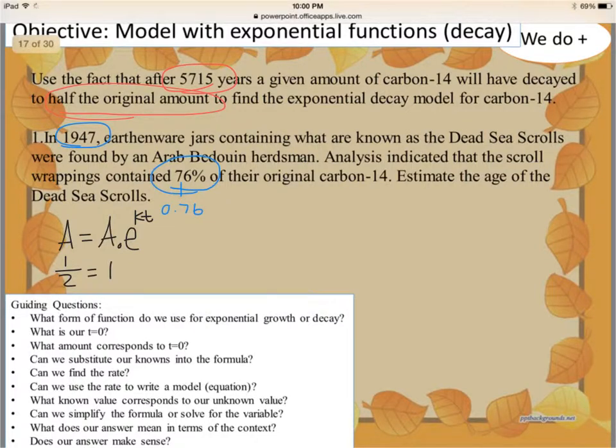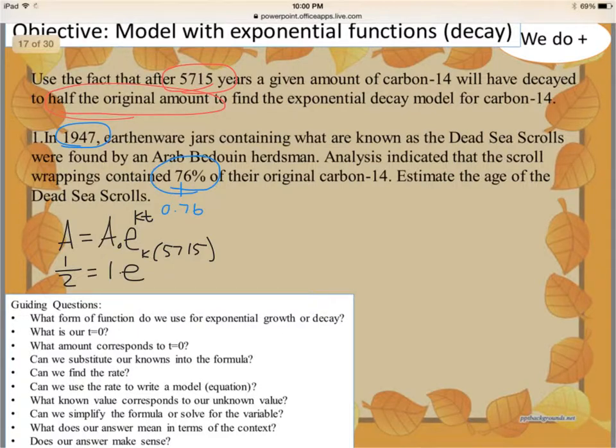It doesn't really matter what numbers I plug in, and they don't tell me how many grams or whatever of the carbon is left. I know that when I do that division with A naught, I'm going to get 1/2. So I'm just picking some easy numbers here, and you can just go with that. Then I'm going to have base e, and k I do not know, but I do know the time. They told me it takes 5,715 years for the decay to reach a halfway point from its original starting value.